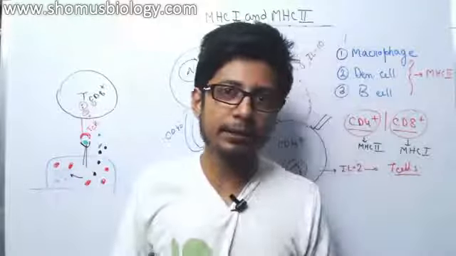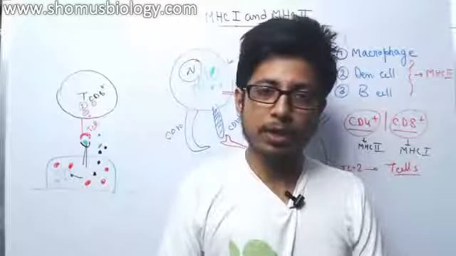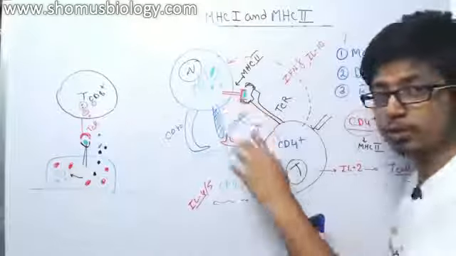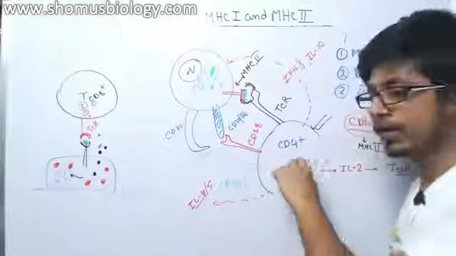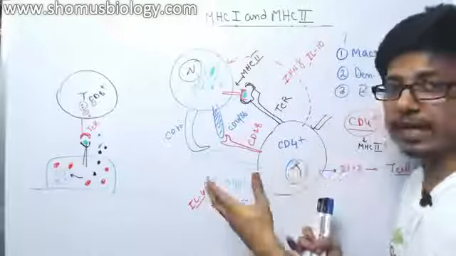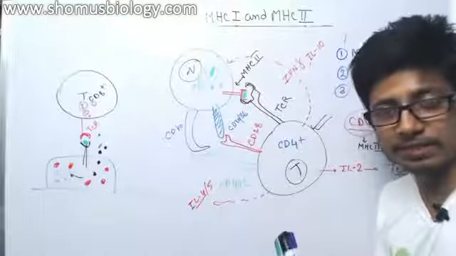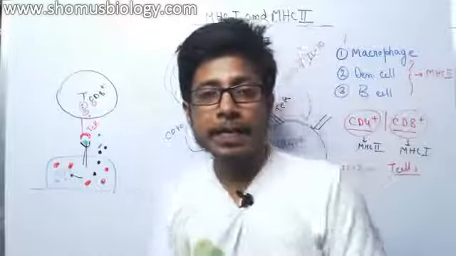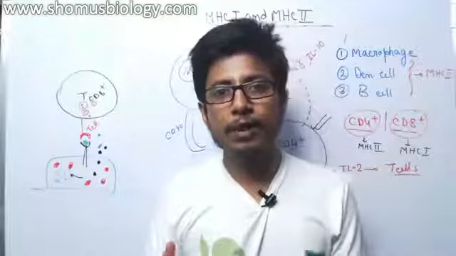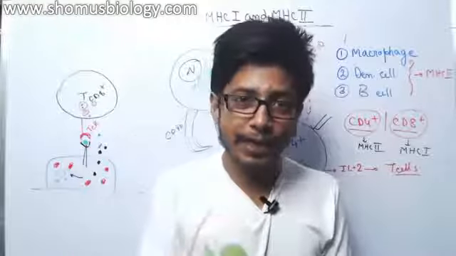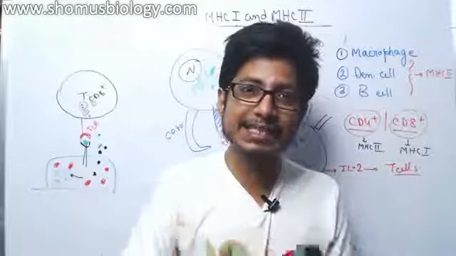So we'll engulf that pathogen, break it down, and present it with MHC class II to the rest of the cells. The T cell will be activated, it will further activate the rest of the antigen presenting cells, and it will activate the B cells. But on the other hand, if some of our normal body cells are diseased, infected, and there is no way that disease can be fixed.